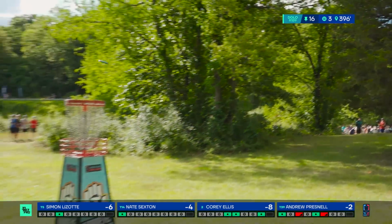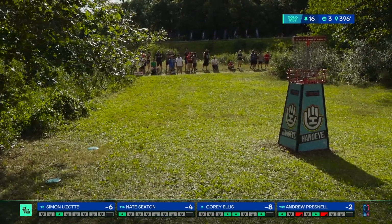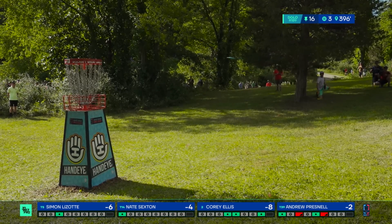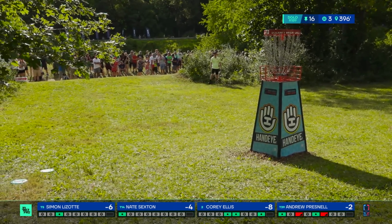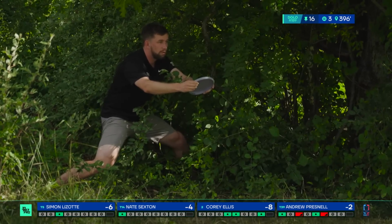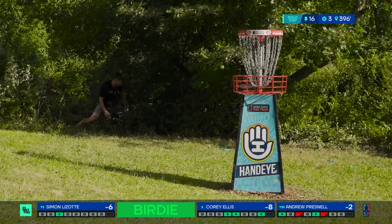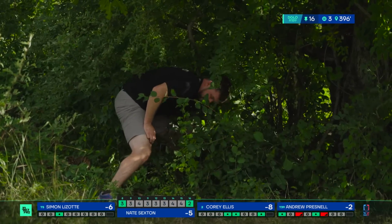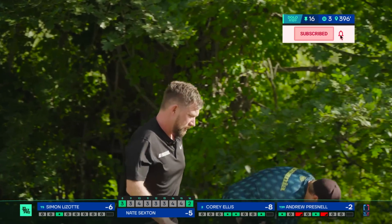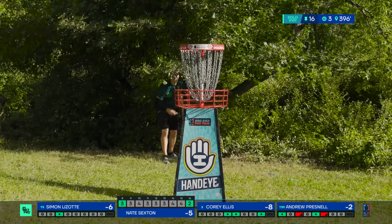Simon's getting frisky. I'm sure he's getting annoyed. I mean, it's just too many putts left on the green today. And still, no matter... Oh, Corey. Getting greedy now from C2 from the knee. I don't want to say no matter how he finishes 17 and 18, but most likely he's going to finish 17 and 18 pretty well, I would imagine, just with his skill set. He's going to leave here just thinking about what could have happened today with the way that he was throwing the disc.